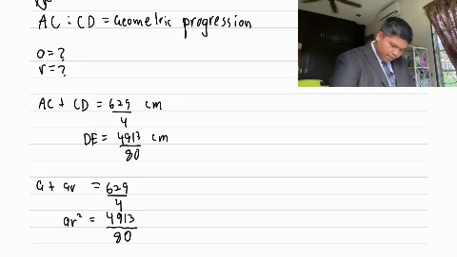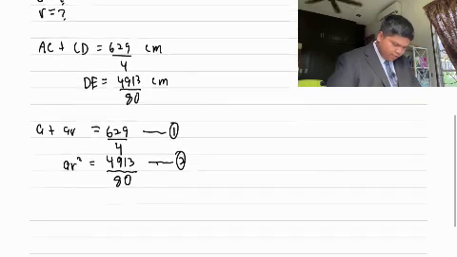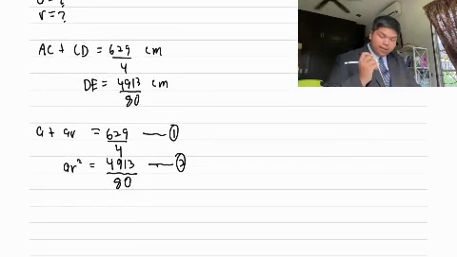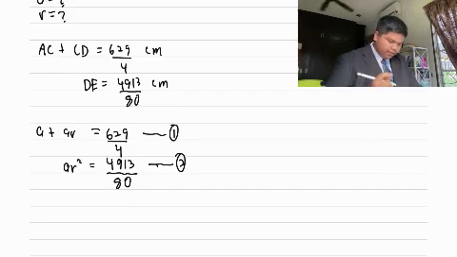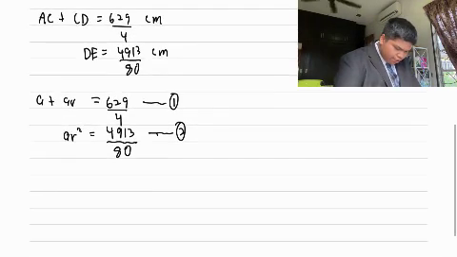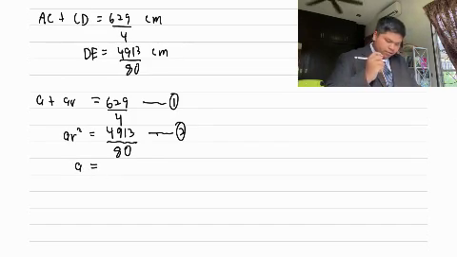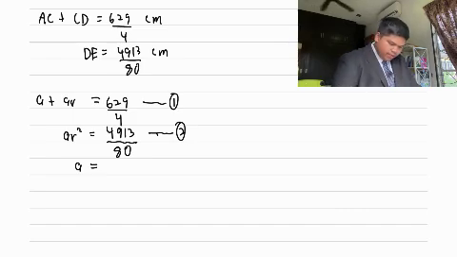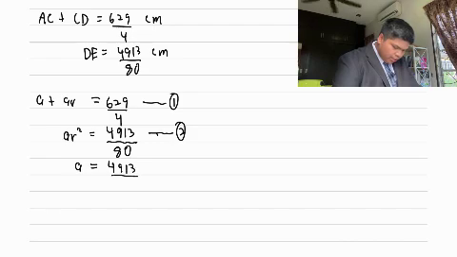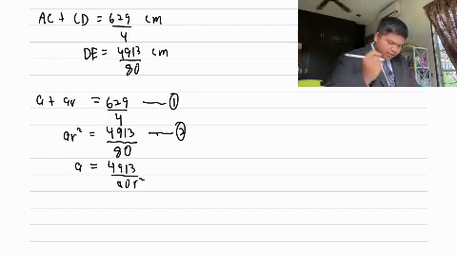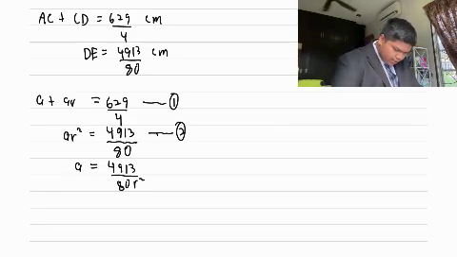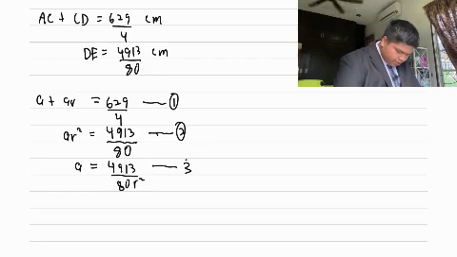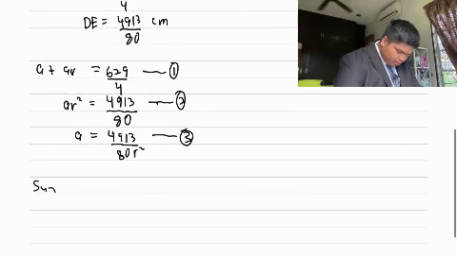And now you can see we have two simultaneous equations with two constants. So first things first, in my opinion, it's much easier to find the value of R first using the substitution method. So let's make a third equation. A equals, move R square to the bottom, the denominator. So 4,913 over 80 R square, because 80 times R square is 80 R square. This is the third equation, and now we are able to substitute the third equation into the first equation.